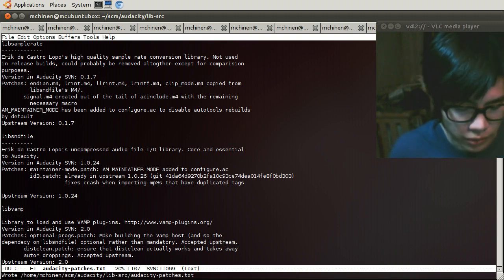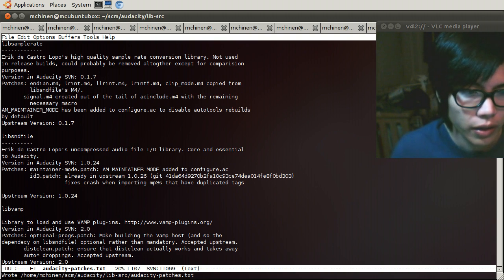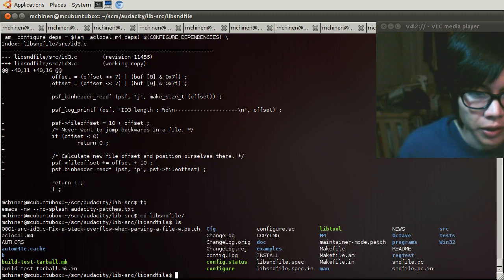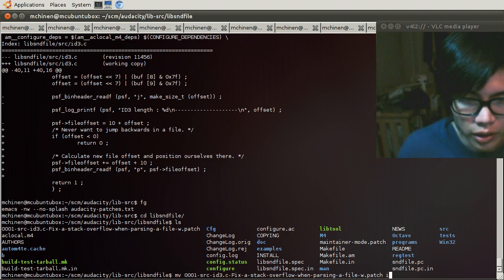Okay, so we have to fix that. Then we got to go back to libsndfile and move 00 whatever patch to just call it id3.patch.